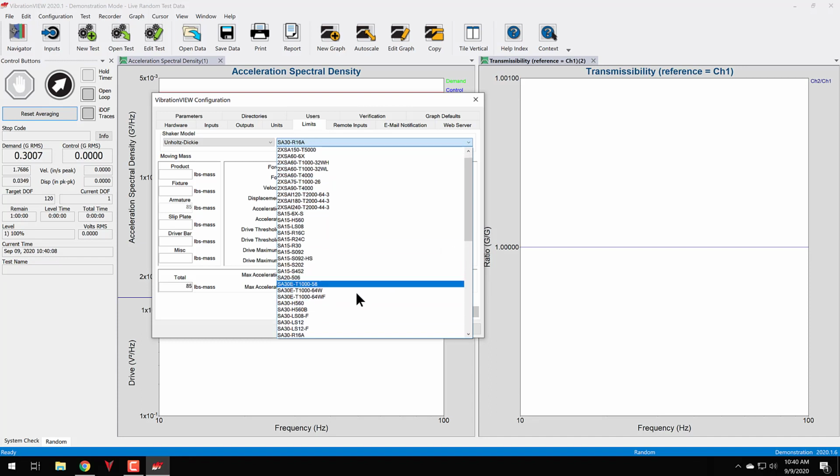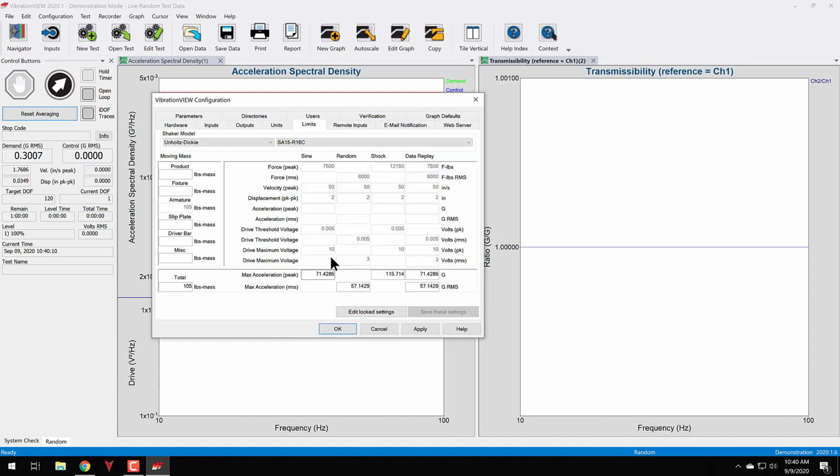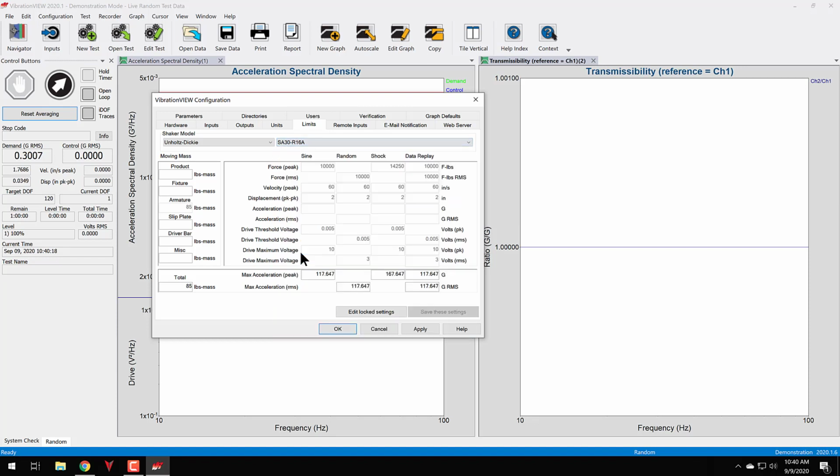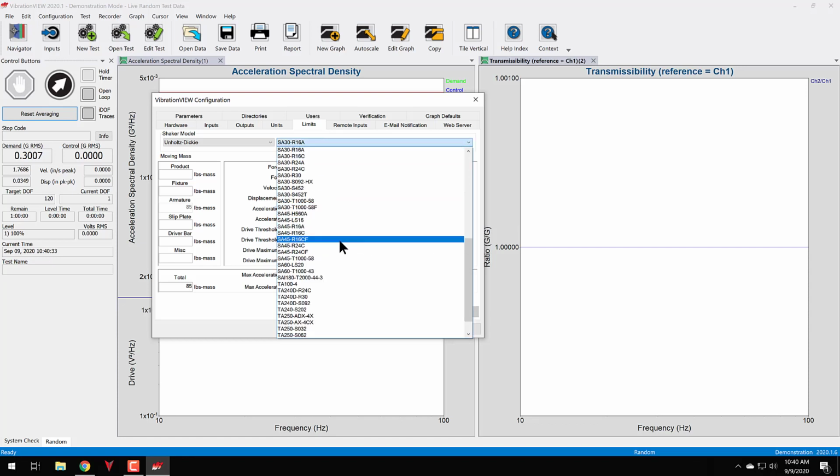R16C we have, which is a 7,500 force-pound R16A. Here we go. All right, so in this example, I've got a UD R16A shaker, or I think we also have a S452.